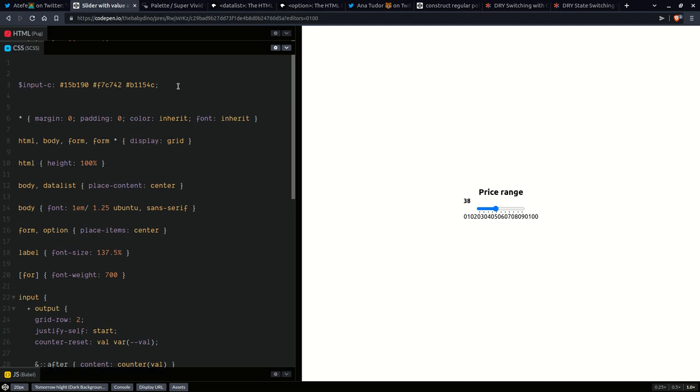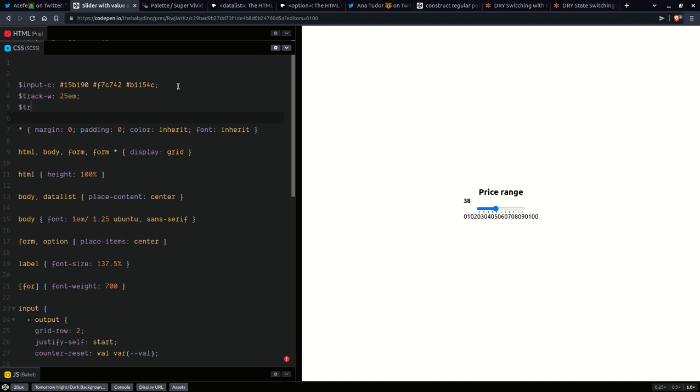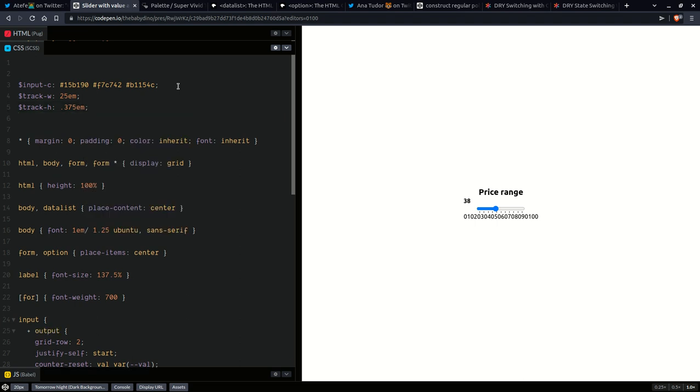So for example, for the track dimensions, a track width, track height, and a thumb diameter, right?